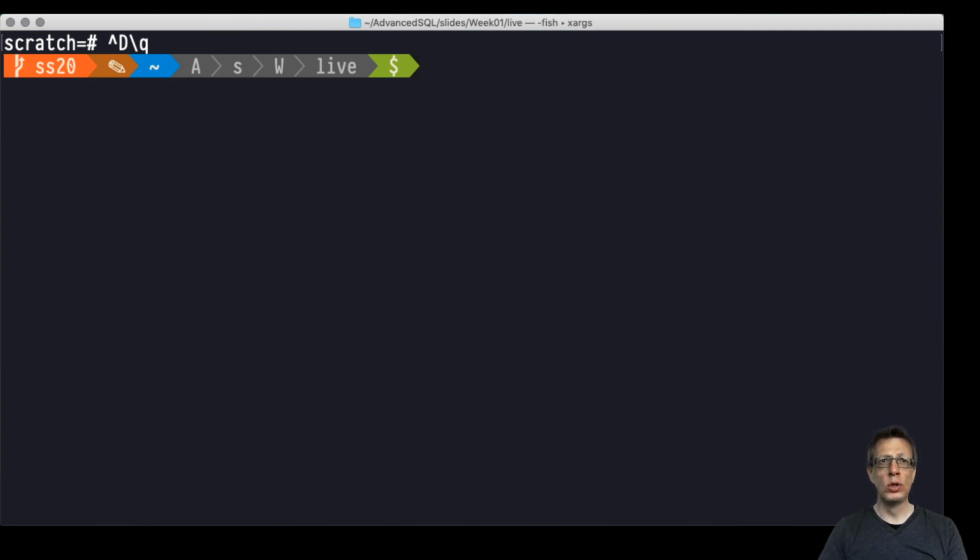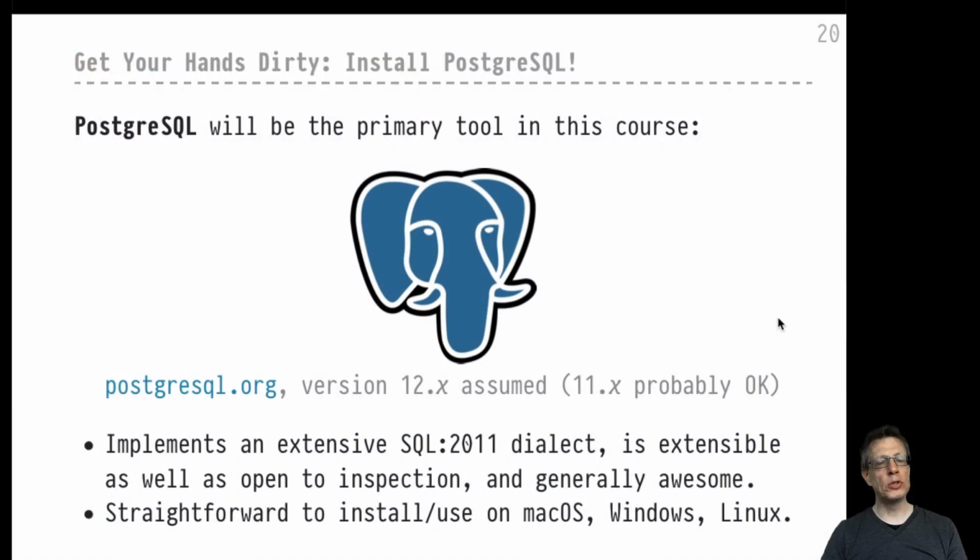I urge you to have your own PostgreSQL installation to follow this course. Actually, I think it will not be possible to follow this course without your own PostgreSQL installation, because we want to get our hands dirty and really write SQL, understand SQL, experiment with SQL. So please install a version of PostgreSQL. It doesn't have to be the most recent version like 12.1 I've installed locally here on my machine. Probably any version 11.x will work okay to follow the details of this course.